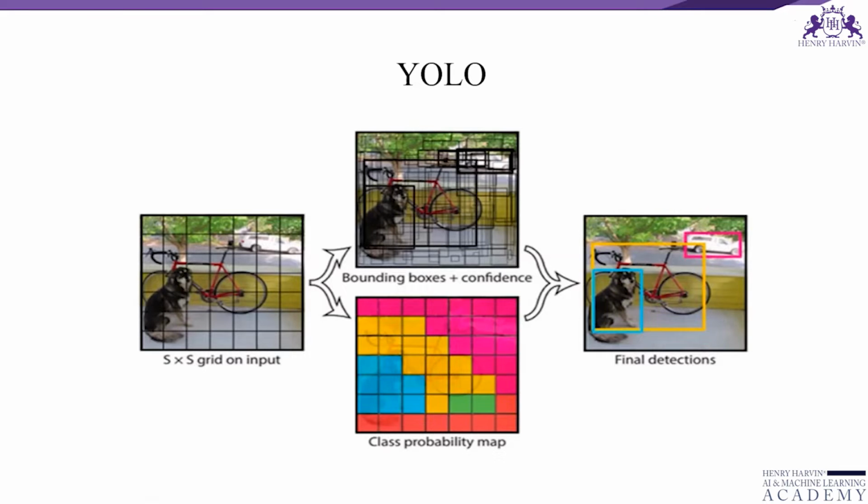So let me write that. Basically it should be 40 into 4. This one, I said, is the number of proposals. If the number of proposals is 40 and this 4 is the number of coordinates, we are adding 1 with that. What is that 1? 1 is the confidence. So you can understand this. Thicker means more confident. So here, for example, it is very confident that this is the track that it has predicted.